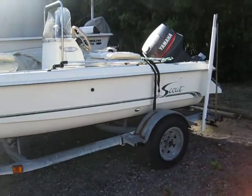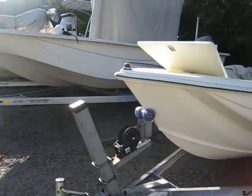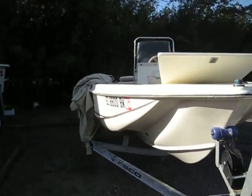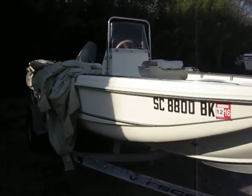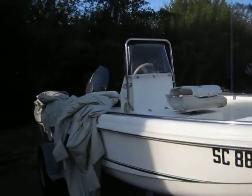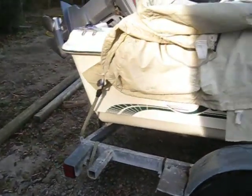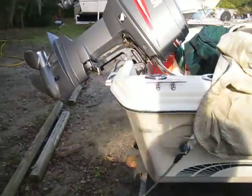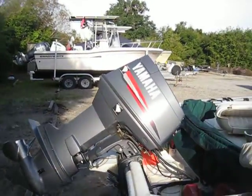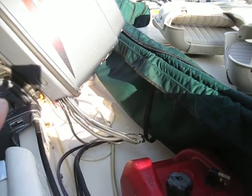That is really the only issue for the sale of this vessel. The original videos from back in May and the pictures still apply, except the boat is actually cleaner than it was before. It sits in storage and is moved by the boat yard over to the water when used. The road trailer is still in the same condition as it was, with the newer tires. The fenders are still rusting. We've gone over the gas tank issue in the previous videos — it's up underneath here.